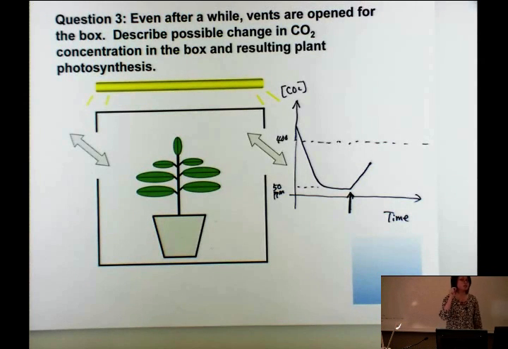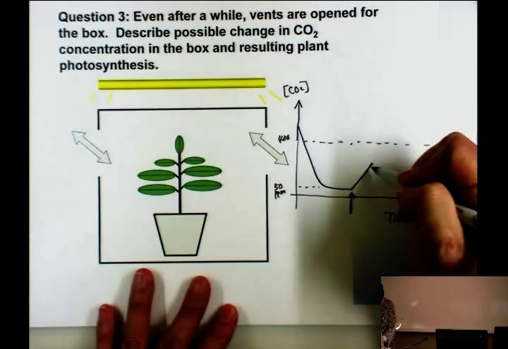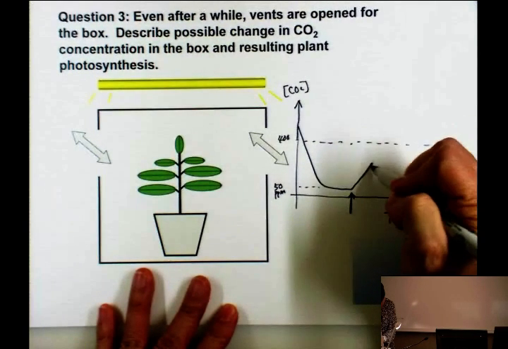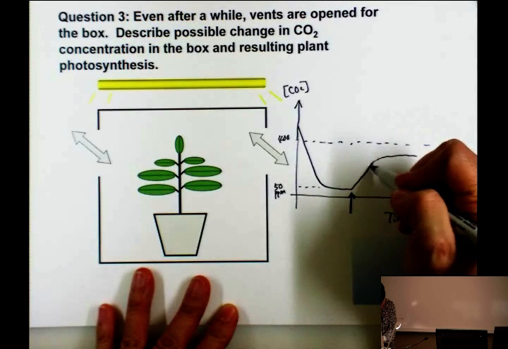So it's only a teeny tiny airstream going in. Before, I think there would be a change. I think it would stay below 400 if the ventilation wasn't enough. It would level off at a little bit below 400, because you'd still be getting some of the mixing. If you're not getting enough ventilation, then it's not going to.